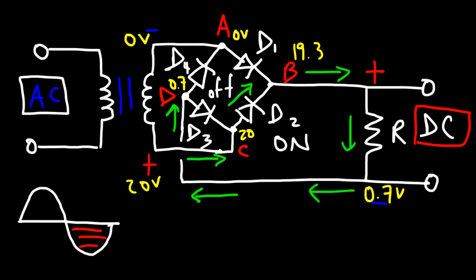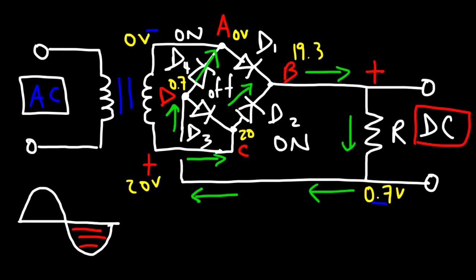So now that the current is at point D, it's not going to go through D3 because if it goes in this direction, notice that it's going from a low potential to a high potential, and that's not going to happen. So once again, D3 is still off. Now it wants to go through D4 because the current is going from a high electric potential to a low electric potential. And so D4 will be on, it's active.